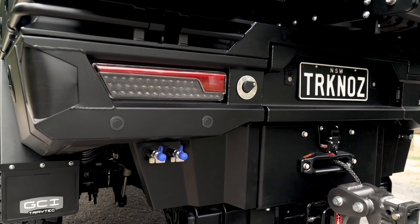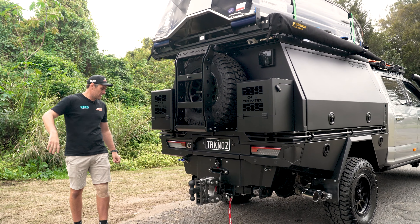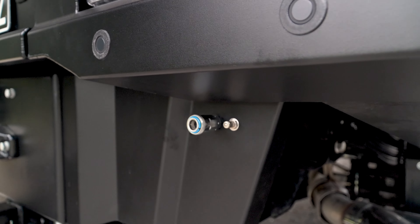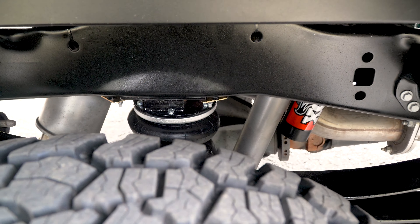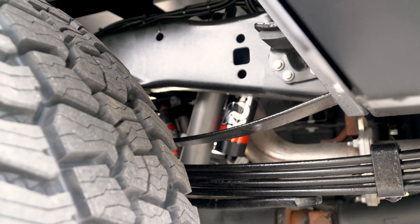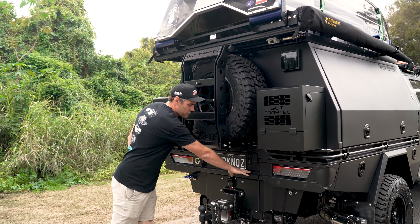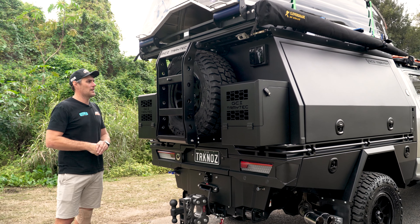We've got two pumps on this vehicle — an extra pump with an in-and-out outlet so the customer can draw water and pump it out for showers or whatever he needs to do. We've also got the fresh water outlet here. Over here you can see the air outlet — a full EC air system integrated into the GCI tray rails, fully hidden under there. The twin Airbag Man setup with the 15-litre alloy tank and Airbag Man inlets. Airbags underneath are the leaf helper bags. We've added a leaf to the rear to help with the weight — when he puts his van on and loads up, a little bit of pressure in those bags gets it sitting absolutely perfect. The big trundle drawer from the GCI Traytech team. All the park sensors and BSMs work as they should, as factory.